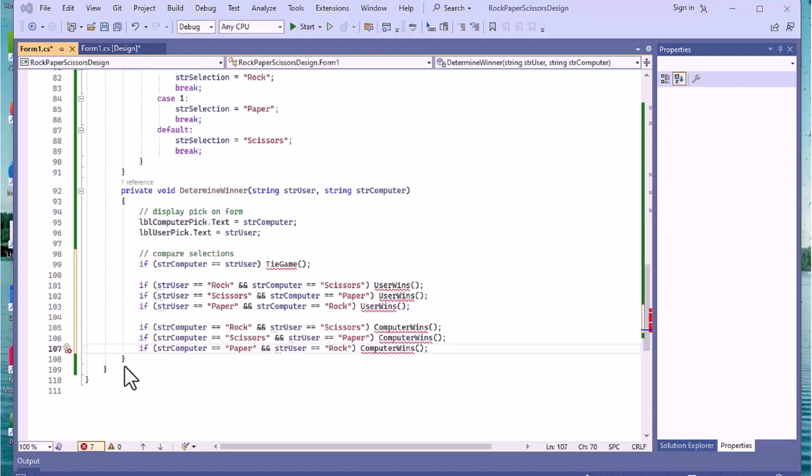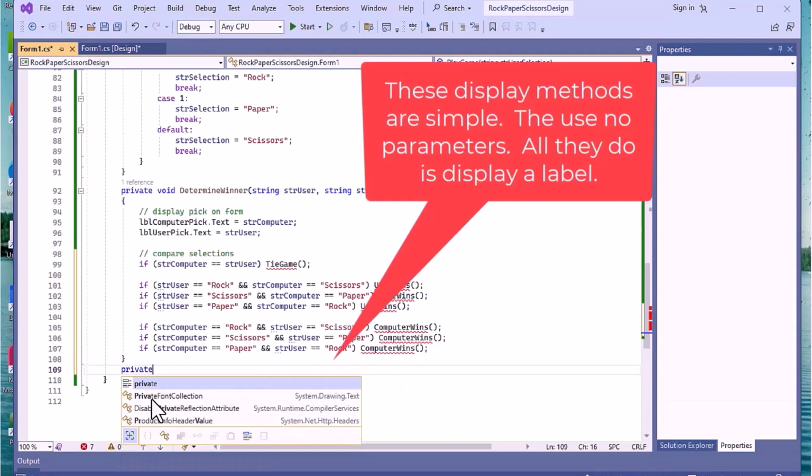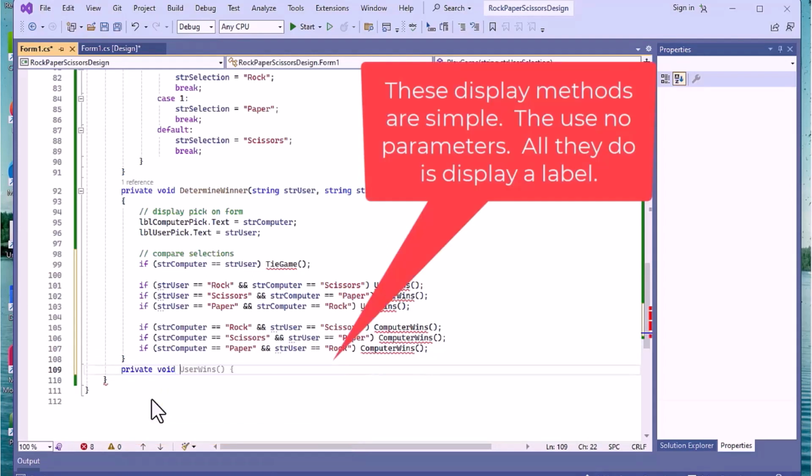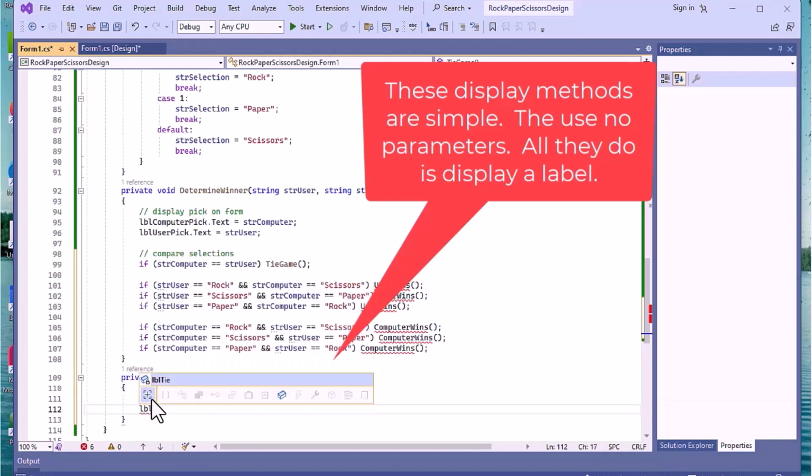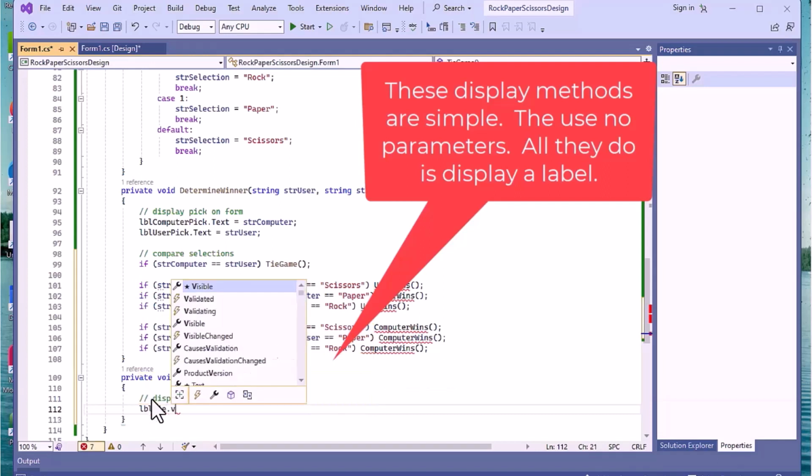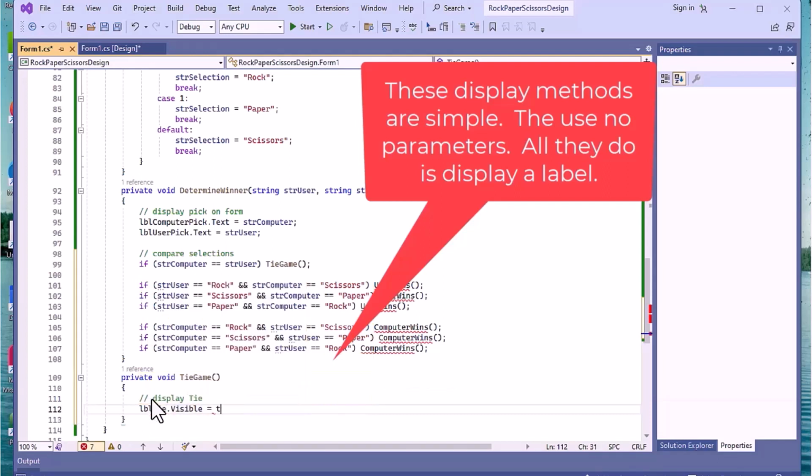We go down here and we create the tie game routine. So private void tie game, and give it the braces. And all we're going to do here is display tie. And we'll do that by LBL tie dot visible is equal to true.